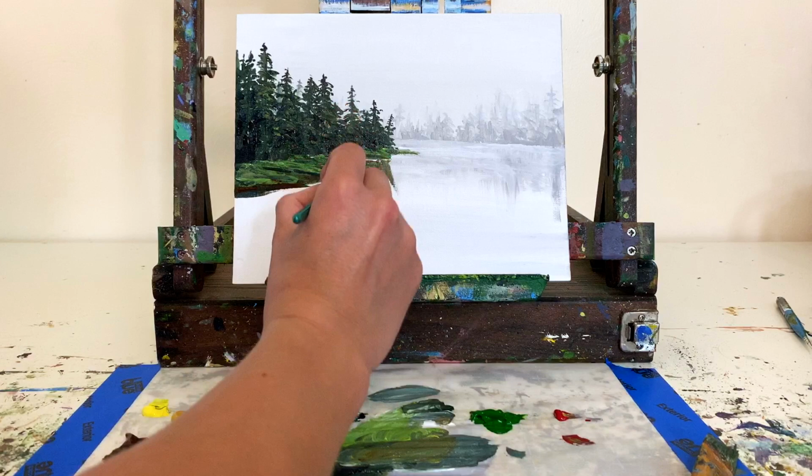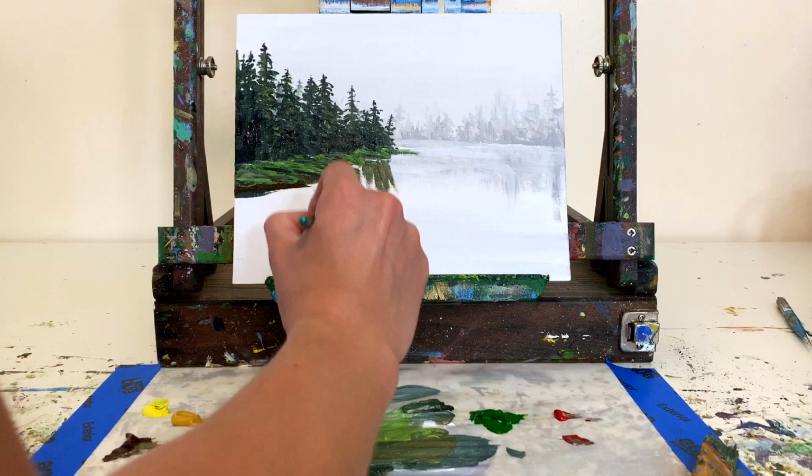Just make sure you see a tree up here, then put a shadow right down there. And these shadows are pretty big. They come all the way down really. So just gonna start with those.